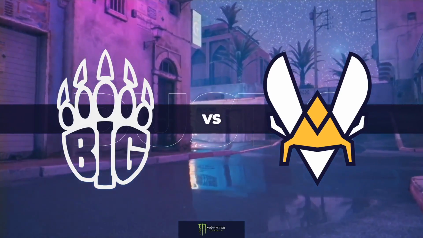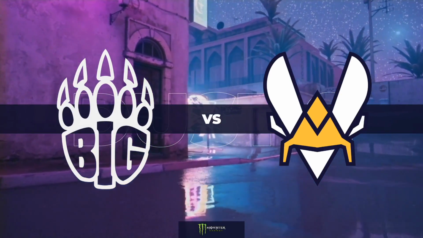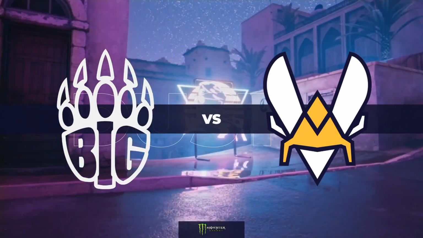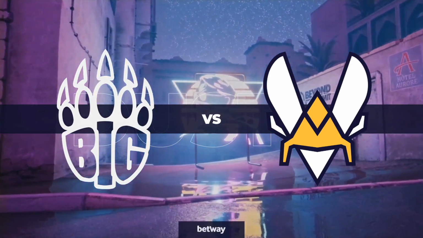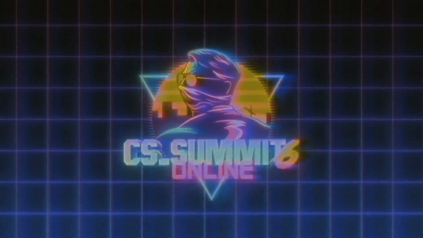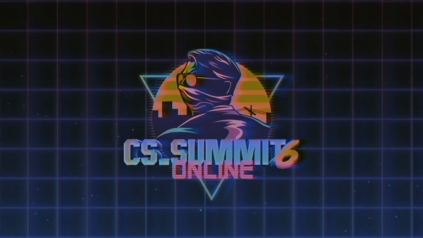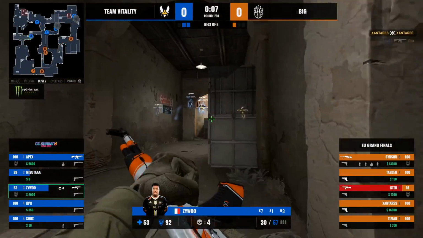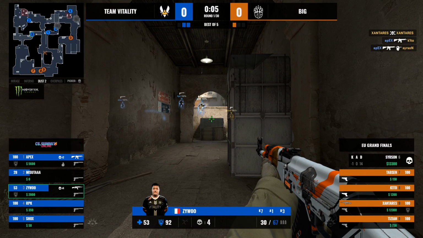Where we are on the map right now, even though this is the CS Summit version, the kind of vapor wavy, or however you want to describe this, but this position where the camera is, expect Sisson to tear apart a Vitality strat from that exact spot. ZywOo as well, though, could be in that same spot. And I think with Vitality starting on the CT side, it'll probably be ZywOo at that position first.